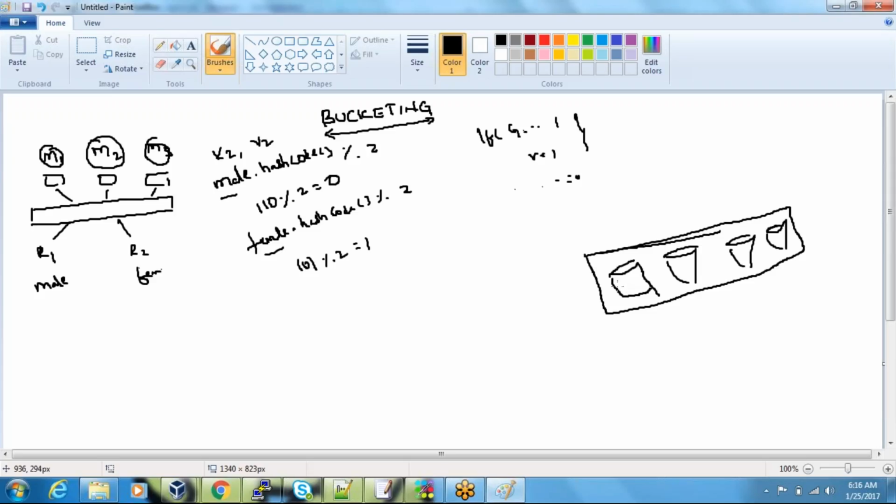Now, how will I make sure that specific data will go to a specific bucket? I need to specify on which column my data has to be bucketed.